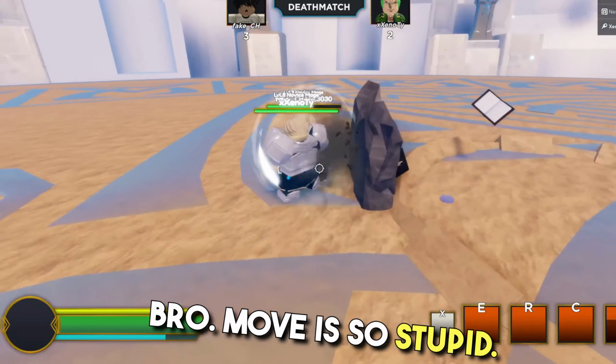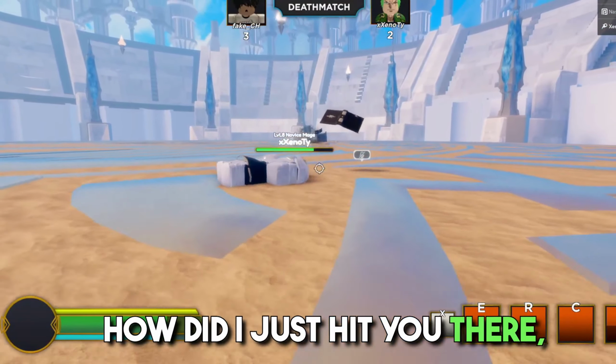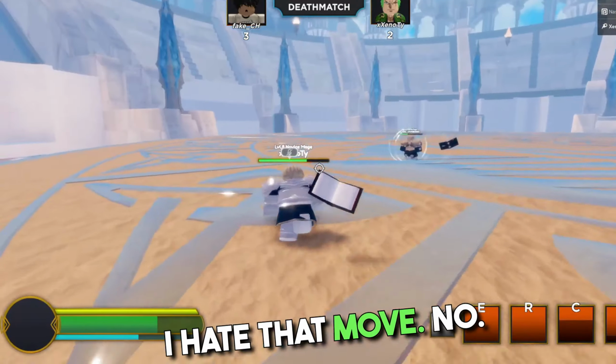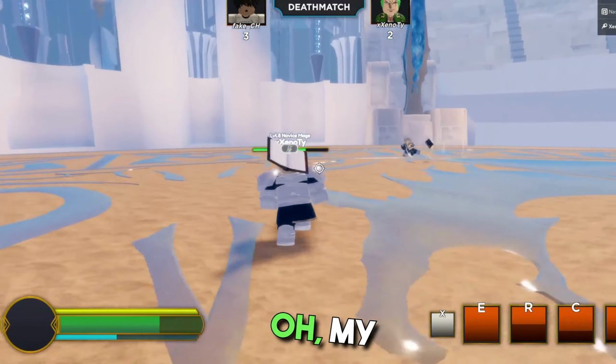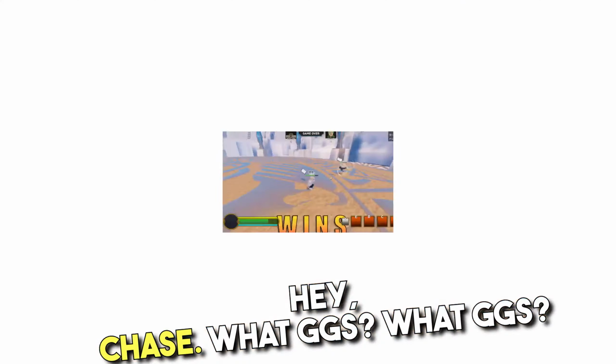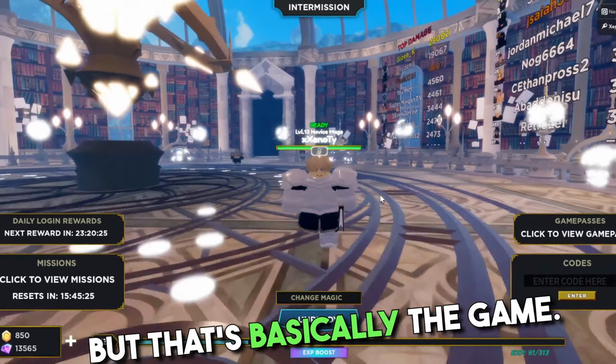Bro, what? That move is so stupid. Like, how did I just hit you there, though? Kobe, bro. Oh, God, I hate that move. No, run. Oh, my gosh, he got away. Big chase. What? GGs. GGs. Yeah, but that's basically the game.